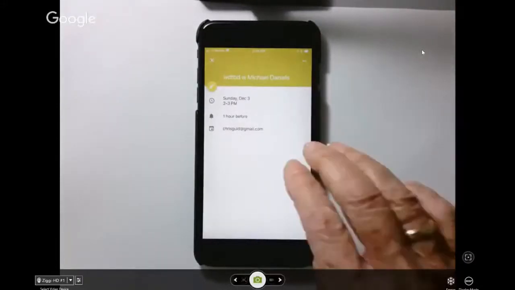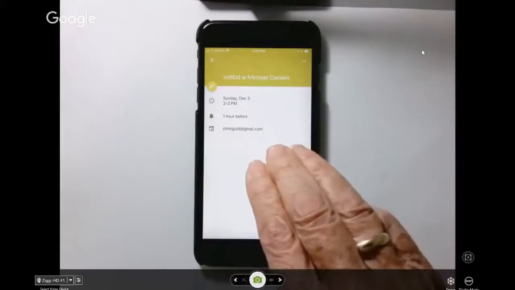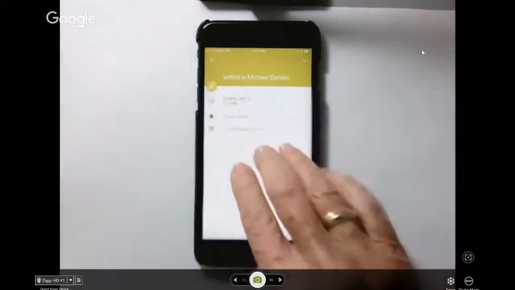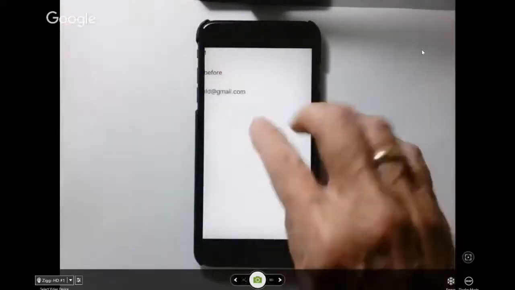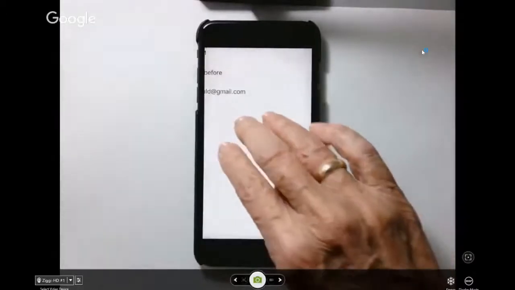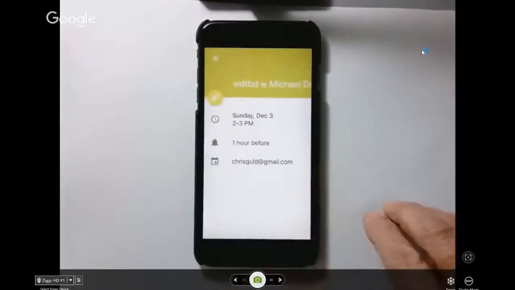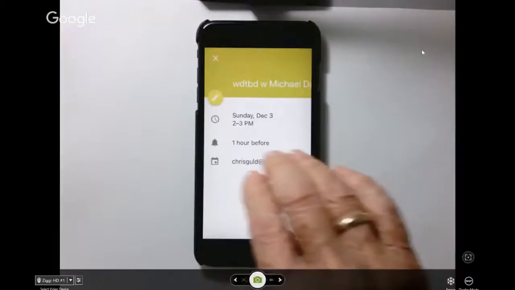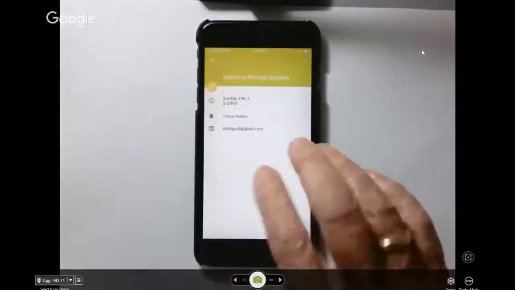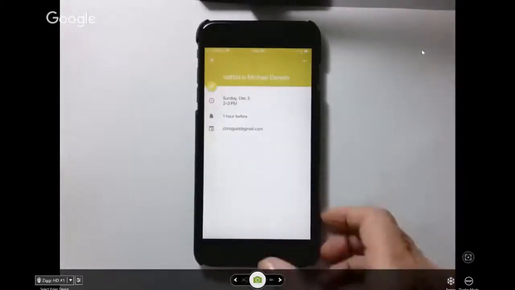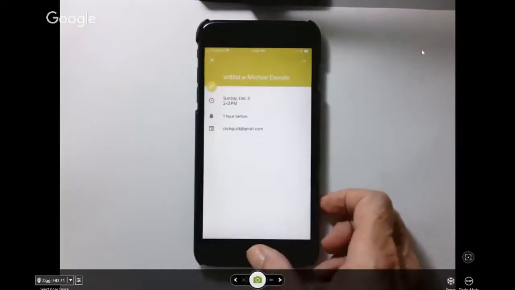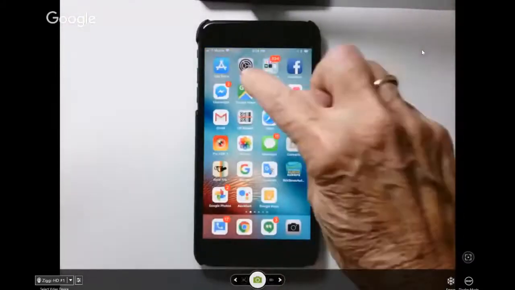And what was it? It was 3 fingers, double tap, right? Double tap with 3 fingers, and it zoomed. And now it's 3 fingers to move it around to where you can see it. And it's 3 fingers, double tap to turn it off. So I just think that is really handy. So let me show you where the setting is.